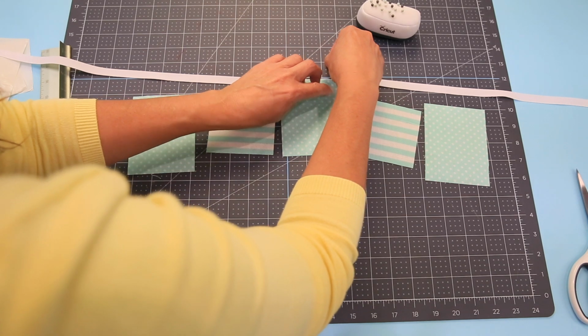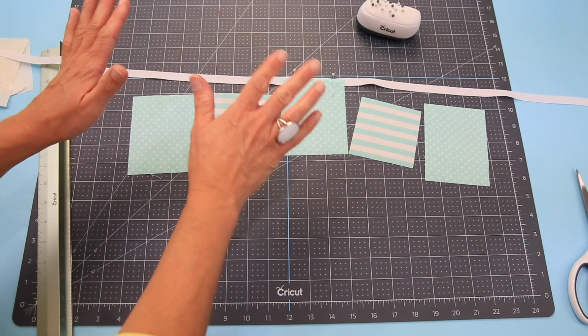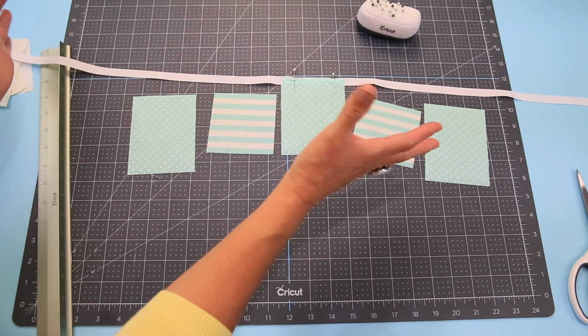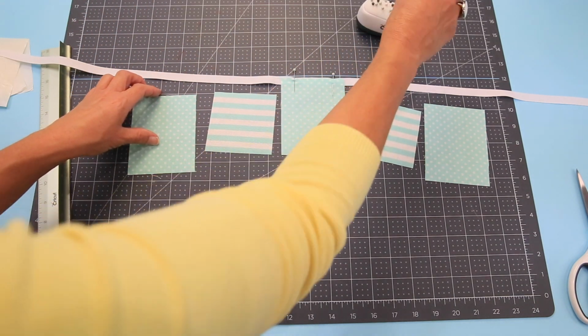Pin it in place. And again, guys, this is beginner stuff, so there's no perfection here, but this is going to let you create something cute for your craft space or for the 4th of July, a birthday, Halloween, whatever it is that you want to create a cute little fabric banner for.